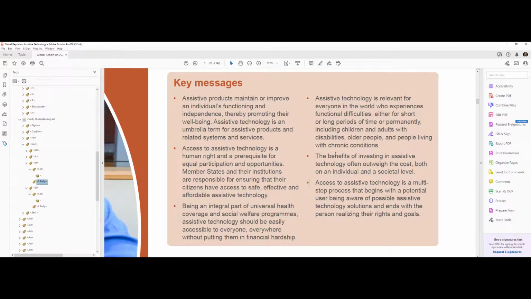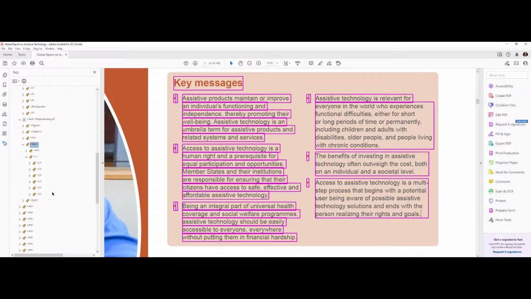All right, so there's our LBL, L body, right click R, L body, right click R. Right, so now we have proper LIs that go inside our list, our L.